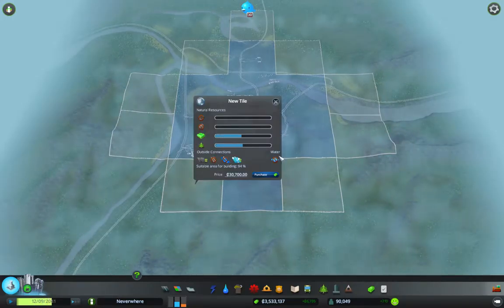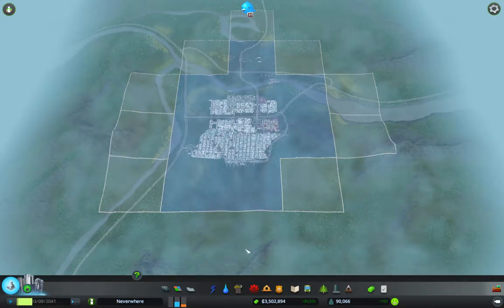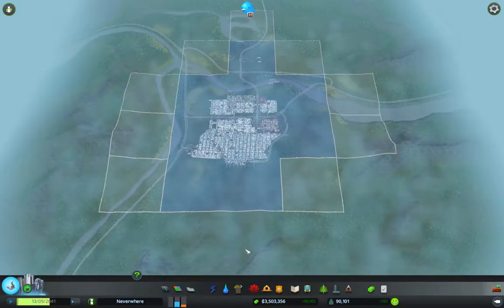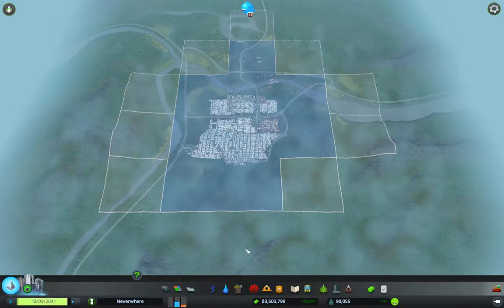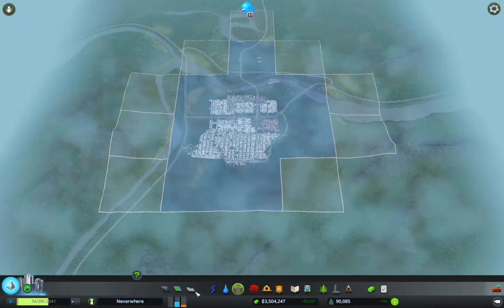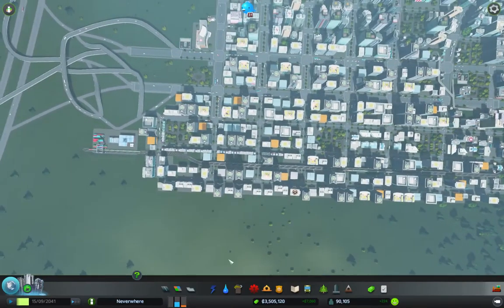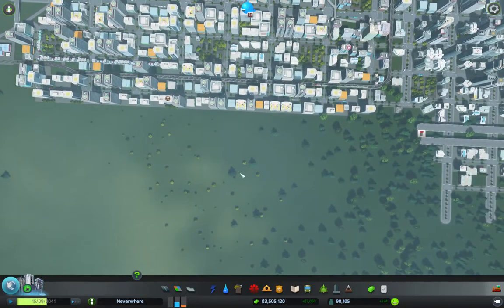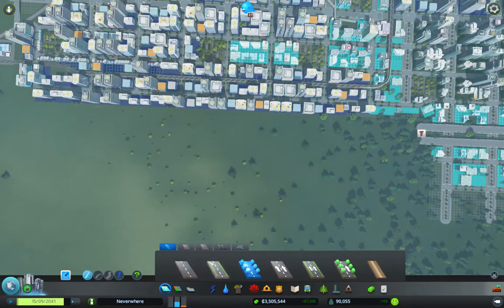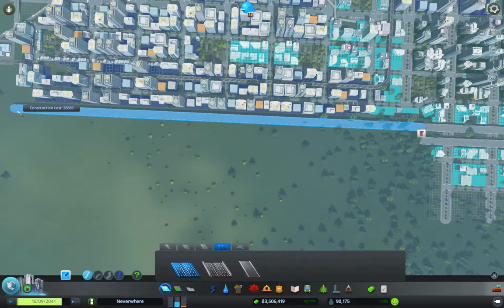So I'm going to acquire this spot. Okay, so I have that spot, which means I can now build my highway across. Okay. Well, I'm going to do that because I think it's going to be important for transport, and it's better to have it there before I need it than not have it when I do need it.